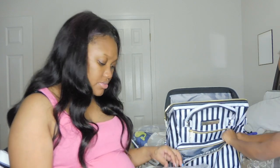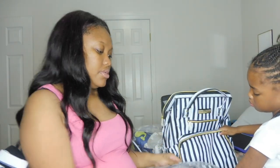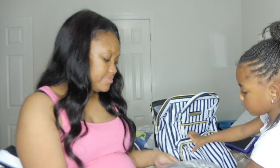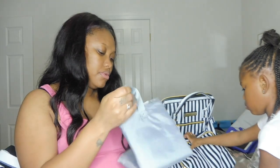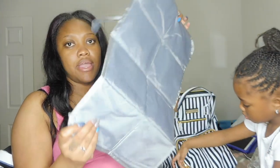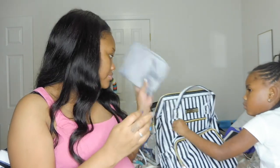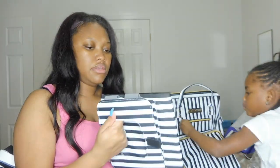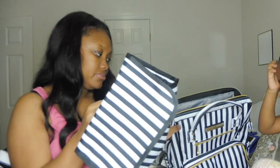Then here, I think, is the little travel changing pad. I'm not really sure. These are the disposable bags for the diapers. You're supposed to clip it on to the outside of the bag. So when you change the diaper, you put it inside the bag and then dispose the bag. Then you have the changing pad that you can just grab with your wipes and things like that. And then this is what they call mommy's bag. So you can put your little things in here that you need for yourself. And then put the entire bag inside of the baby bag. The baby bag, yes. So it'll go like so. So that is all.